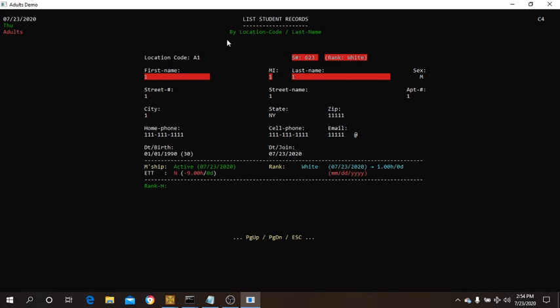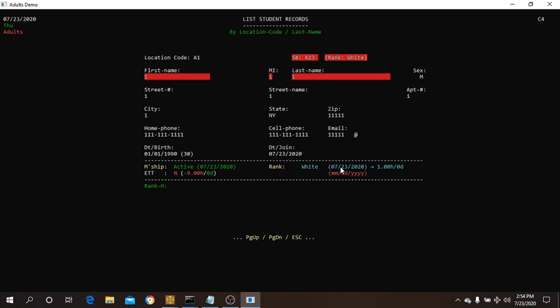This was the first name. Remember, you're on the list, so you can't make any change, even accidentally, to the data. First name, last name, personal data, right there. And here's a little status of his membership status and so on. Rank history, he has no rank history yet. It says that he is a white belt.